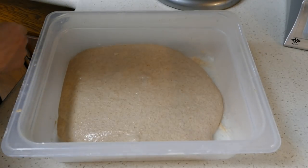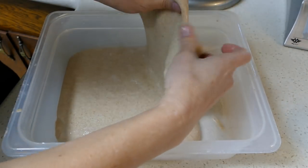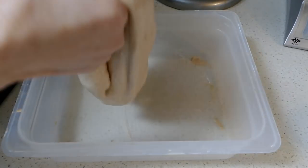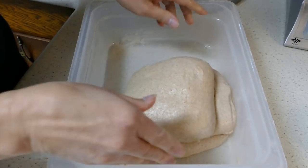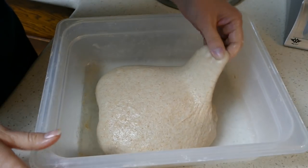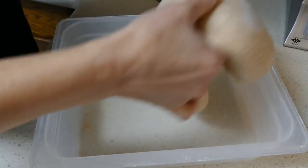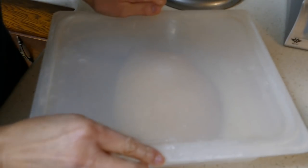It's been about two and a half hours since I started bulk ferment. This is the third time I'm folding the dough — starting to show some bubbles. Let's see how the windowpane is. Nice and strong. I have to say that this is absolutely wonderful, lovely dough for 125% hydration. I'm real pleased with it. I'll be back in another hour — it may be ready to shape then. We'll see.